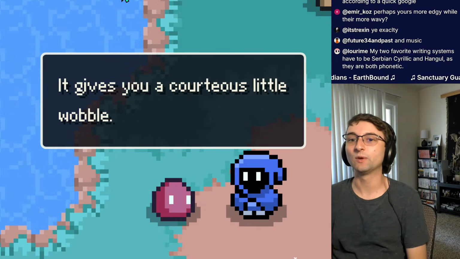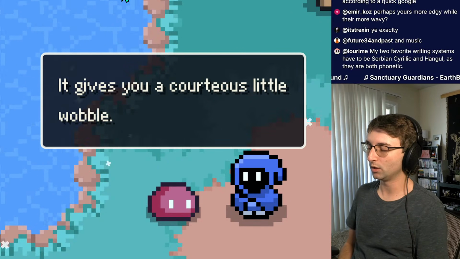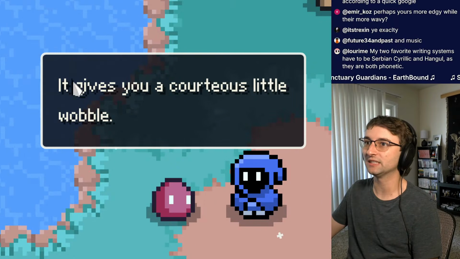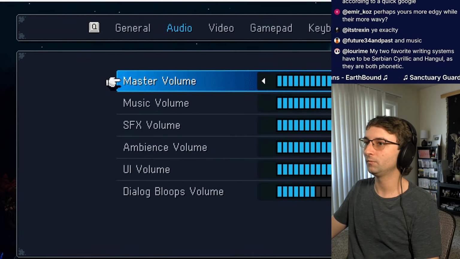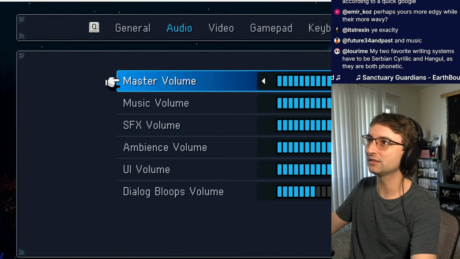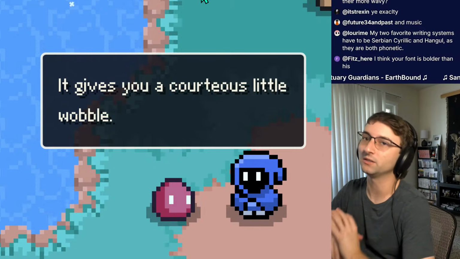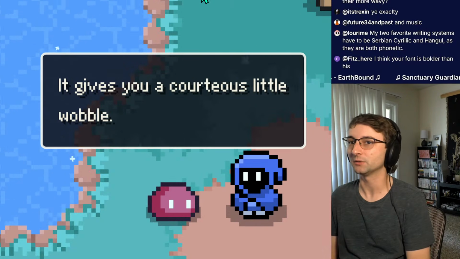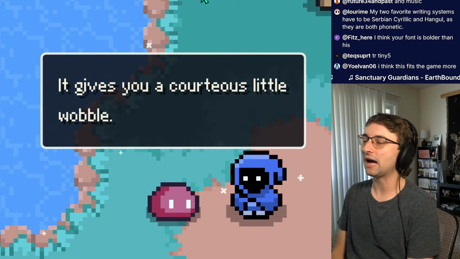So I guess that raises a question. Would it be better to try to find a higher resolution font and then shrink it and then, you know, basically replicate the ratio that Sea of Stars is going. I think your font is bolder than this. I think that my font is bolder than this. Yes, mine is like more pixely. It's more small, so it emphasizes the pixels a little bit more. I think this fits the game more. In a way, it does kind of.